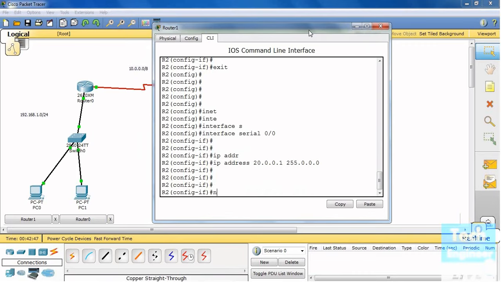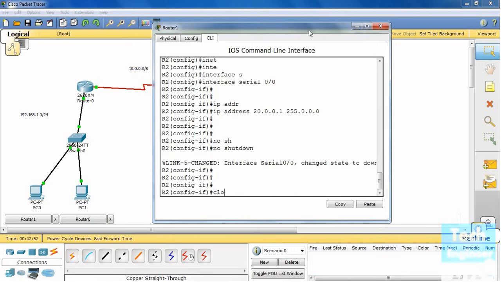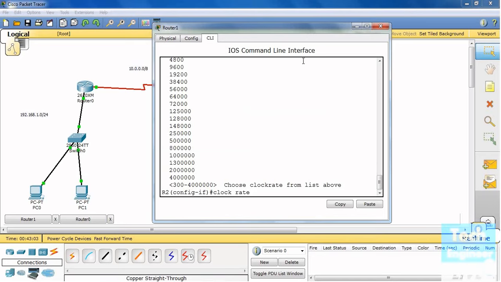No shutdown. And here we have to give a clock rate, the same 64000. Sorry, let me configure first. Okay, 64000.